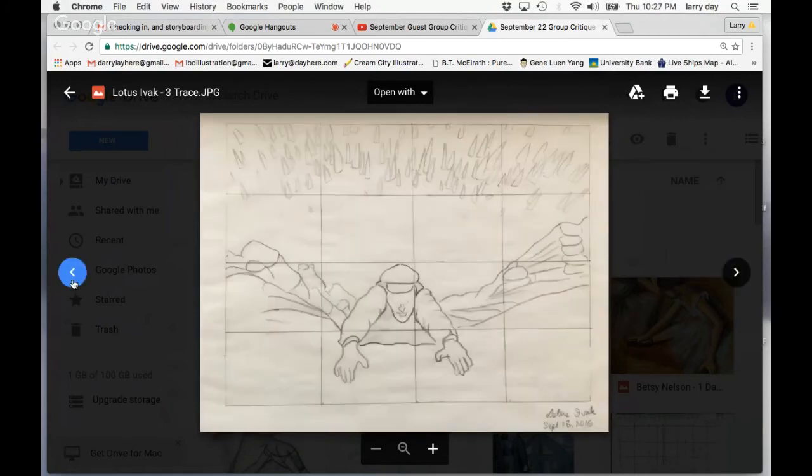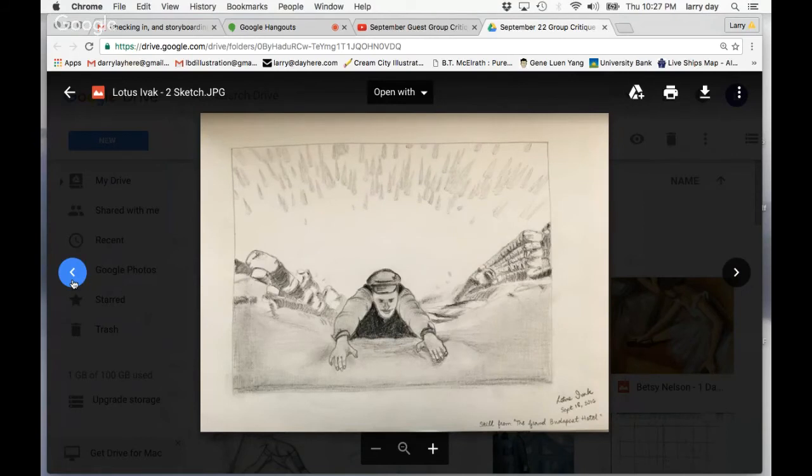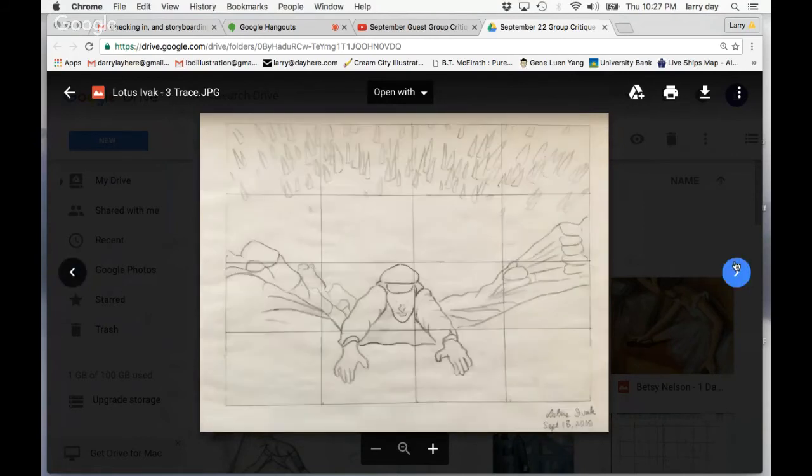The verticals. Oh, it makes me dizzy. Boy, the drama in this is amazing. And that was a very dramatic scene. That was a great scene.